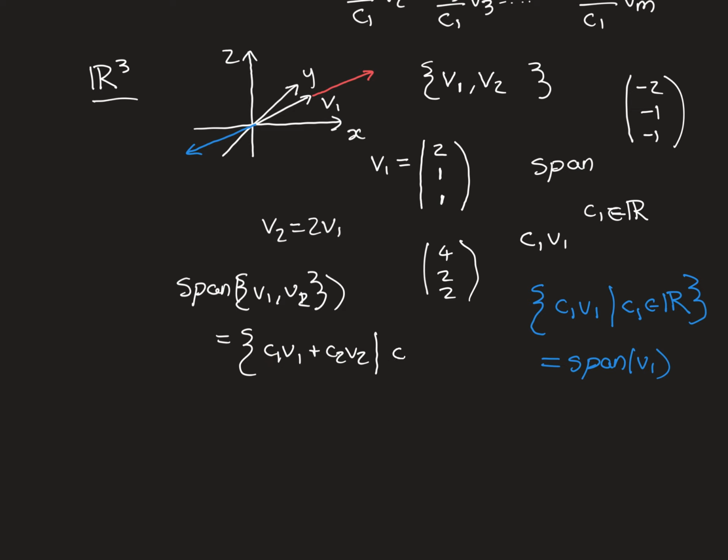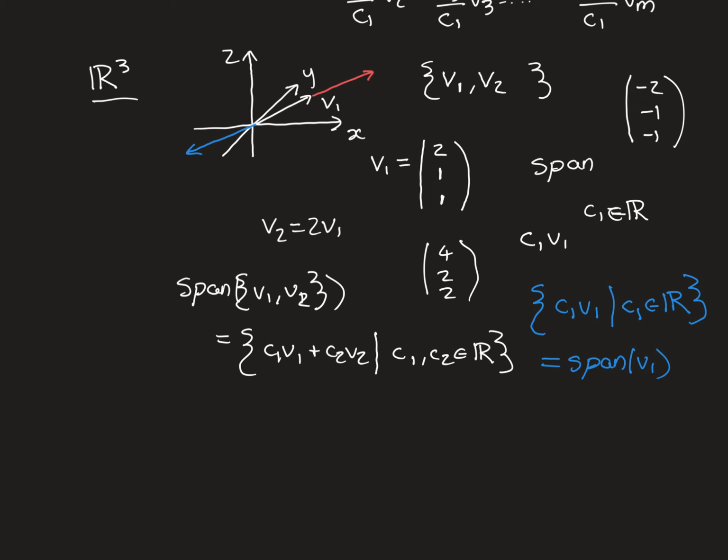So the span is the set of all linear combinations of the 2 vectors, where C1 and C2 are allowed to vary over the real line. Well, this isn't going to have grown. It's still going to be the same. It's still going to be this line, because C1 V1 can get us to any point on this line. If we think about what the span of V2 is, it's in that same line, so it's going to be the same line. All multiples of it just give this same line in 3 dimensions.